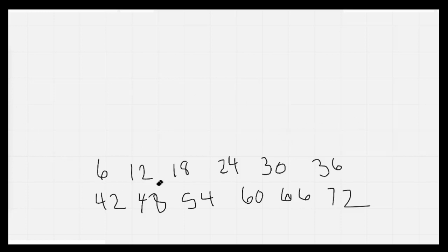Sixes. 6, 12, 18, 24, 30. 36, 42, 48, nerdy. 54, 60, now don't laugh, aha. 66, 72, we're great at sixes math.